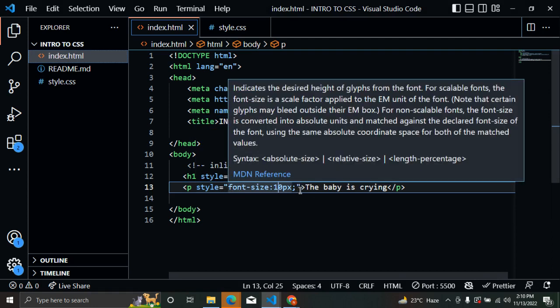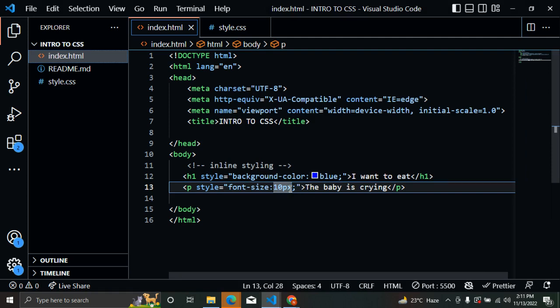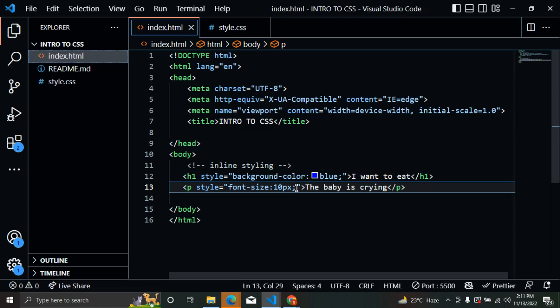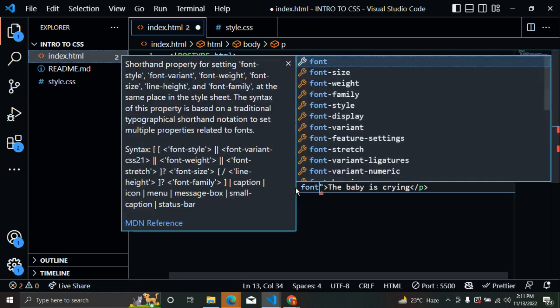Now let me say I want to change not just the font size. I can actually still style something else here. What other things could I even do? We've changed the color, we've changed the background color, we've changed font size, font weight.